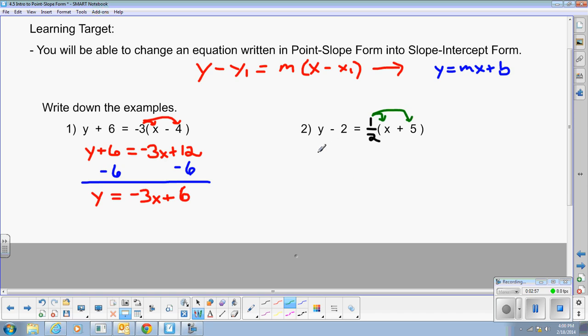So what I do now is, the left side of the equation again is not being worked with, so just write it down. And now I have 1/2 x and 1/2 times 5. I'm going to take my numerator of 1 times the 5, and I'm going to have plus 5 halves. I'll write it over 2. At this point now, all I have to do is solve for y. That means instead of minus 2, I will add 2 to both sides.